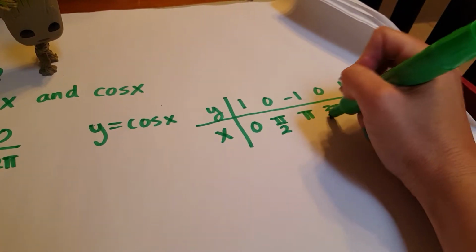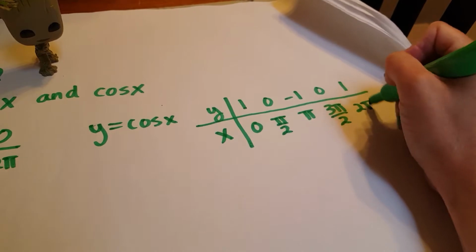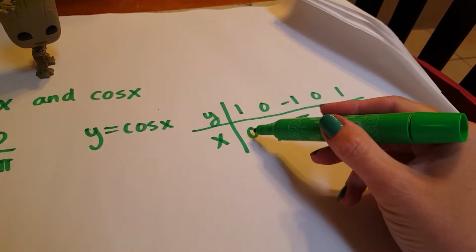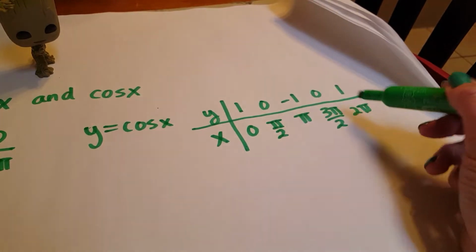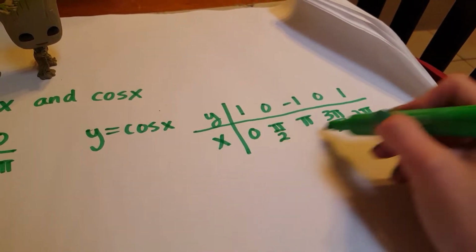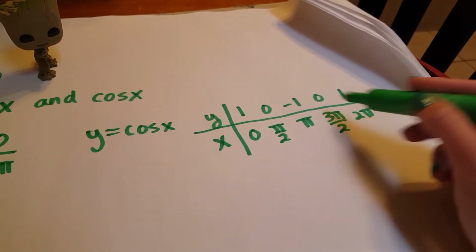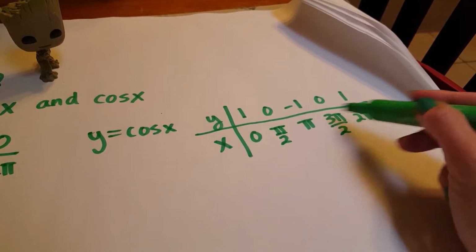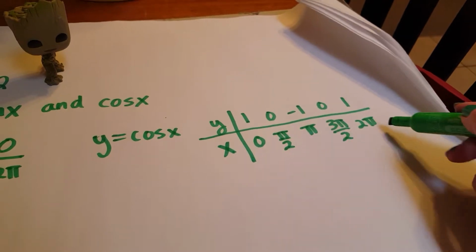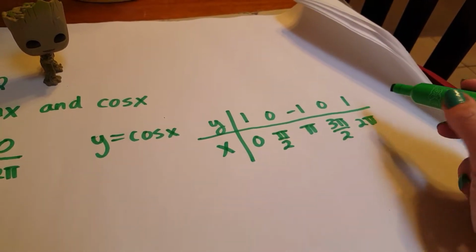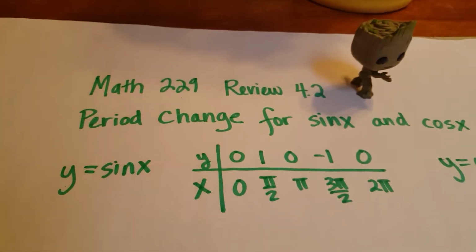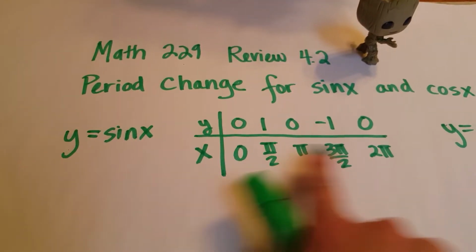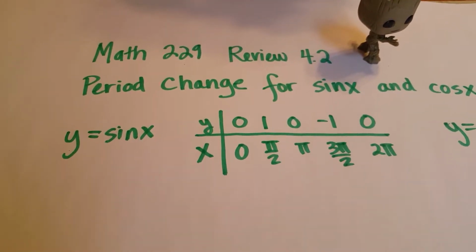The most important part I want you to get out of this is that this is where we always start. There are 5 points. Technically, to create these 5 points, we actually cut it 4 times, because I go 1, 2, 3, 4, and because I start with 1 point and end with another, that's a total of 5 points. The same is true about sine. So what we're interested in is what happens when the period changes, if it doesn't go from 0 to 2 pi, and instead goes to something else.